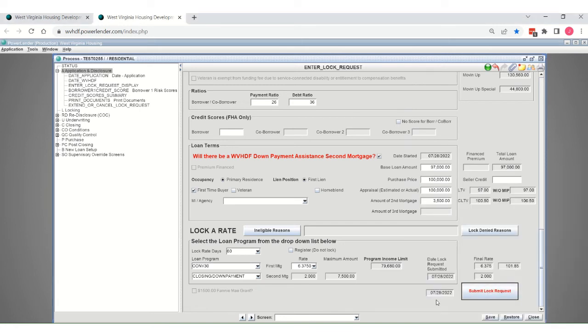You can see here that a date has populated in this field to the left of the lock request. And you can see as well that my lock request date submitted also populates. If you run into issues where the loan will not register or lock, you can click here for ineligible reasons.